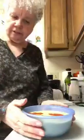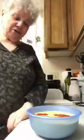Like I said, I thought about making it for summer, but I wanted soup today, and I had the avocado, and I thought I'd just go ahead and use it. So there you can see what it looks like. Isn't that pretty? I'll put it back a little bit so you can see it better. Now that is very pretty. Doesn't it though? Yours look good too, Earlene.